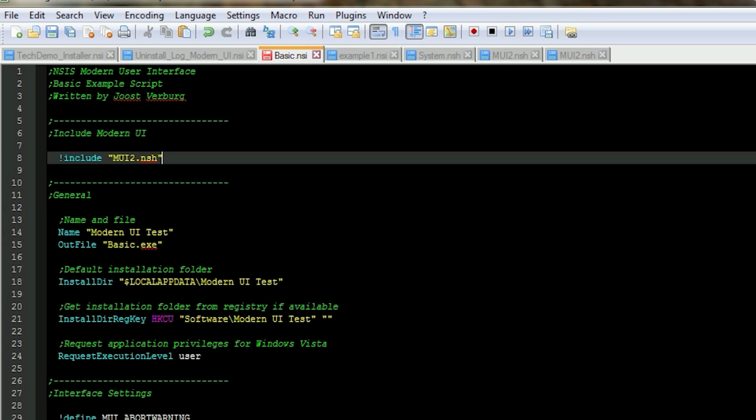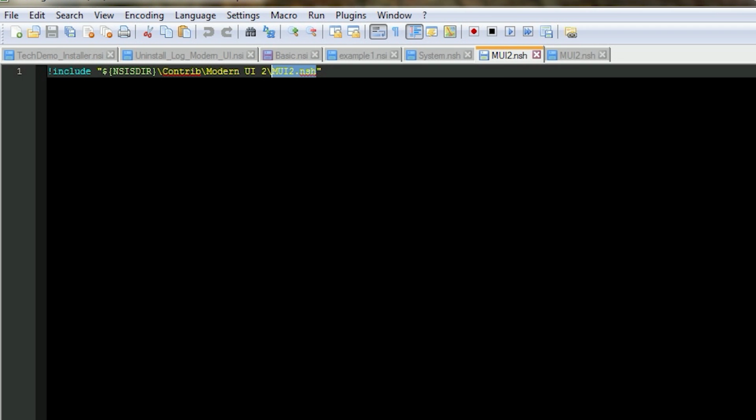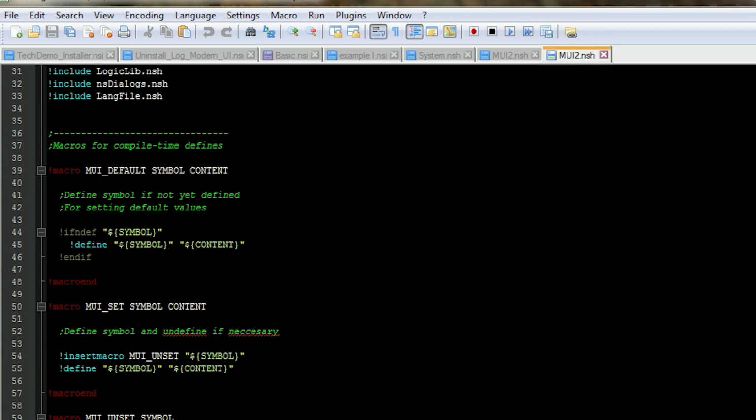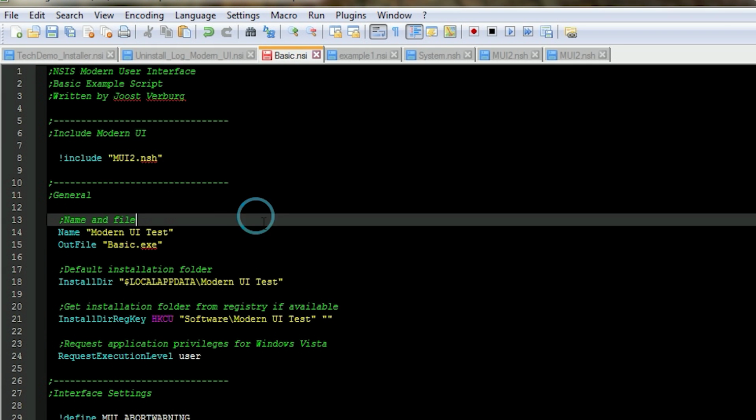The first actual usable line of code that will be read by our computer is this include. I already talked about what this include is doing. It's bringing in this other file, mui2.nsh, which is a header file that's already been written for us, and I showed you where that exists. It points to this file, which points to another file, and in that file we've got a whole bunch of stuff that we're going to use.